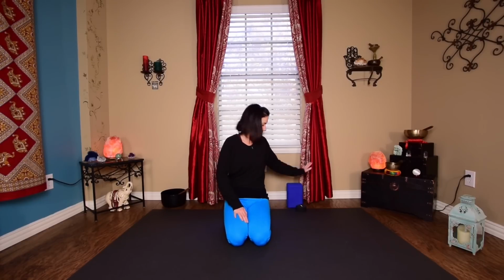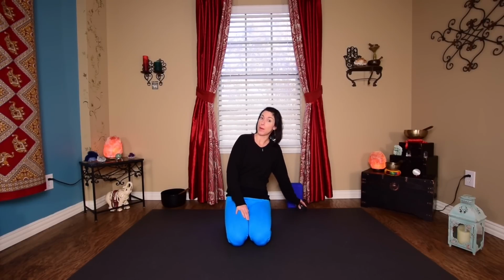All you're going to need is a couple of props here, a block and a strap or a rope or a belt or something to help you take the leg out to the side. So we're going to start with some basic ankle stretches. I want to point out that a lot of these poses are going to be held a little bit shorter than what you're normally used to in a yin class, but that's because we're doing post-run recovery. You don't want to overdo it.